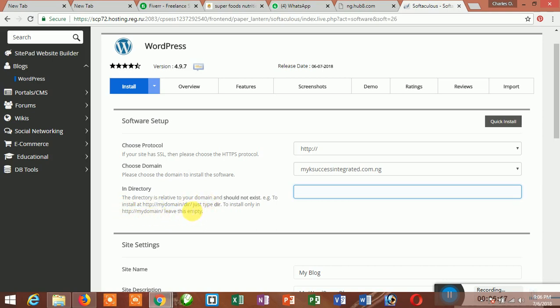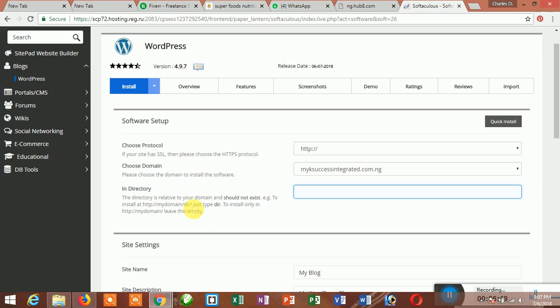But you know the difference of this, meaning that if you are choosing the first option, then you will be installing it in a particular directory, which you now have to give a name, like a folder. Another name for directory is a folder, and another name for folder is directory. So you now have to create a folder. That folder will now be located in your domain name.